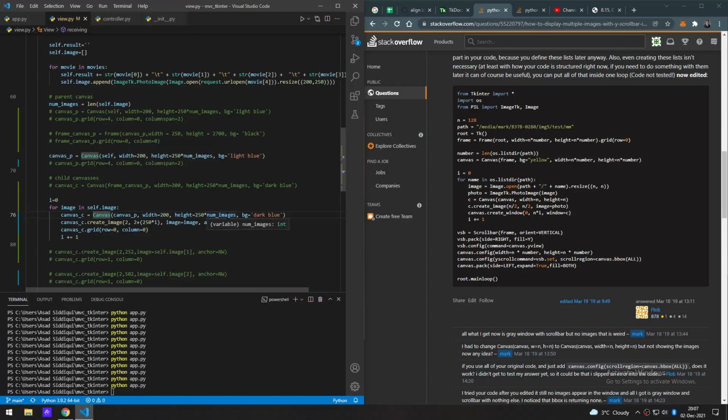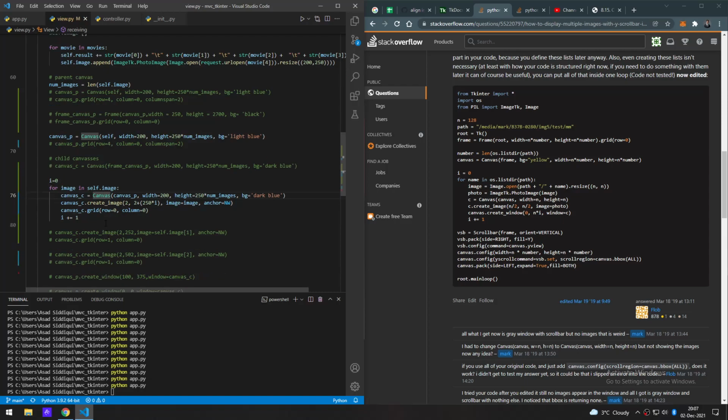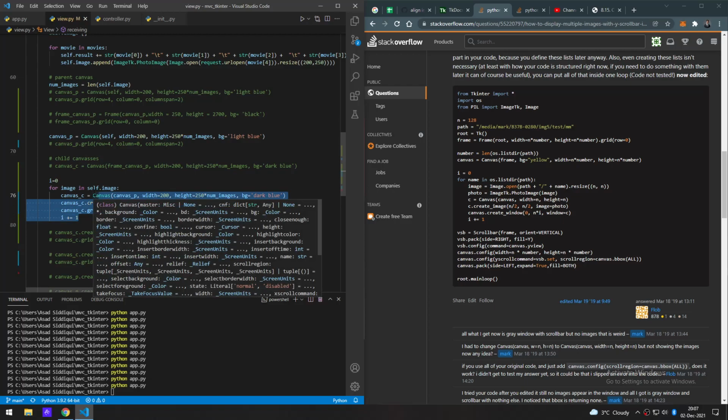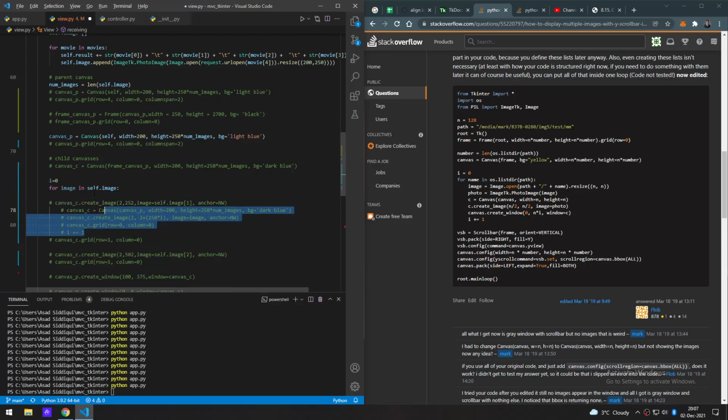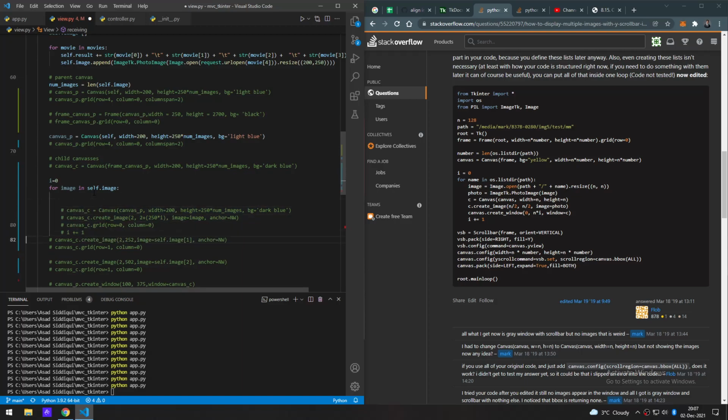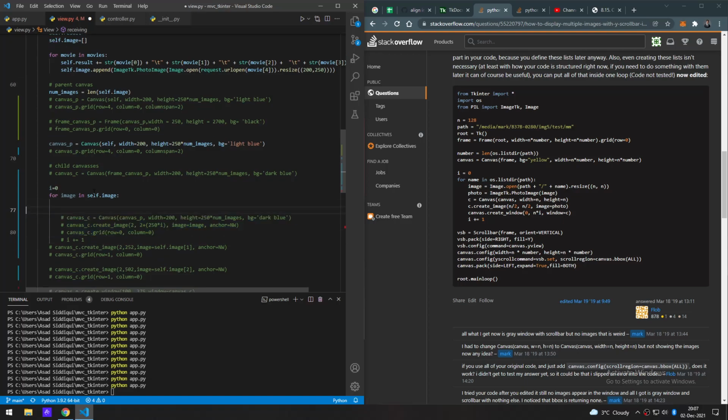Then on the child canvas, we toss on an image, create an image item, followed by that. I feel like these are definitely gonna get thrown off, eh? What I'm gonna do is comment these out and shift these down as well, but at the same time copy them so I can change them later on.